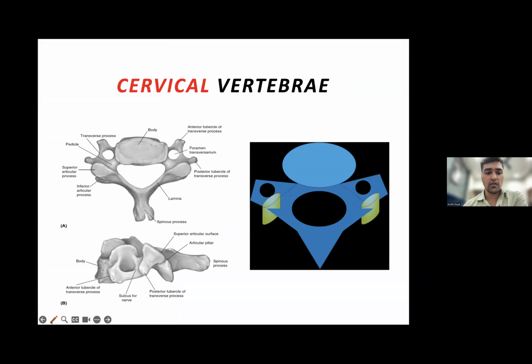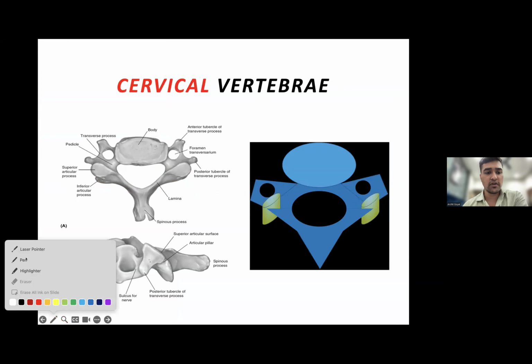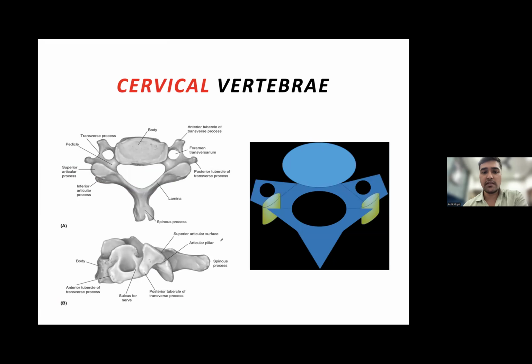This is a typical cervical vertebra. There are 7 cervical vertebrae. The C1, C2, and C7 are known as the atypical cervical vertebrae, whereas C3 to C6 are known as the typical cervical vertebrae. This is the anatomy of a typical cervical vertebra with the body, the transverse process having a foramen known as the foramen transversarium for the vertebral artery, the superior articular facet, the inferior articular facet, the spinous process, and the connecting lamina. Now, this tract is where the cervical nerve root exits the cervical canal to the outside, just posterior to the vertebral artery and between the vertebral body and the facet of the cervical spine.